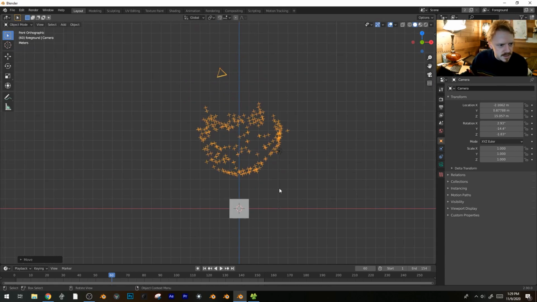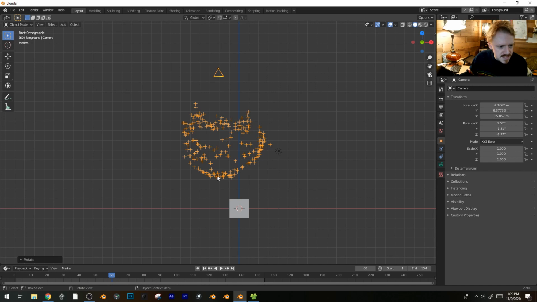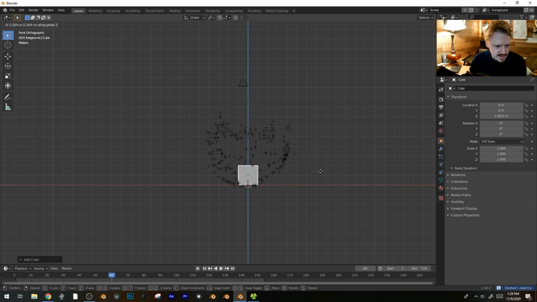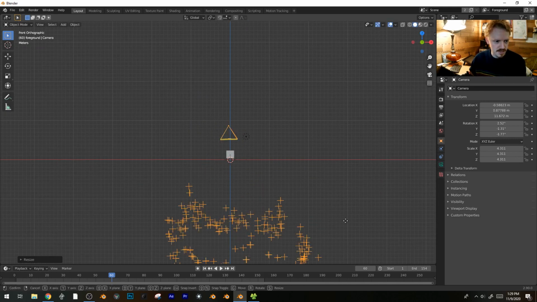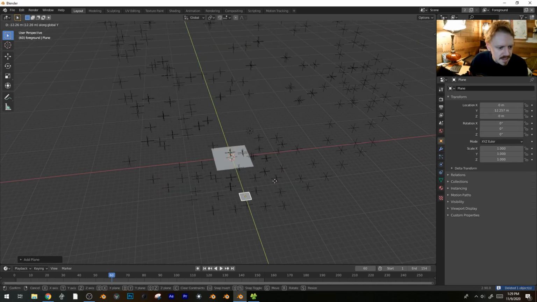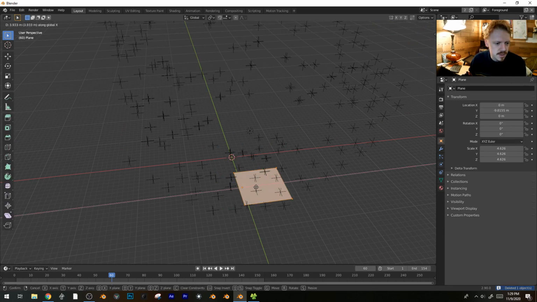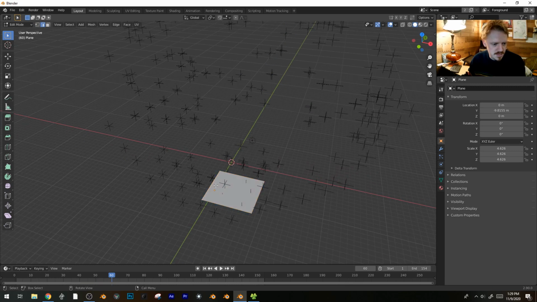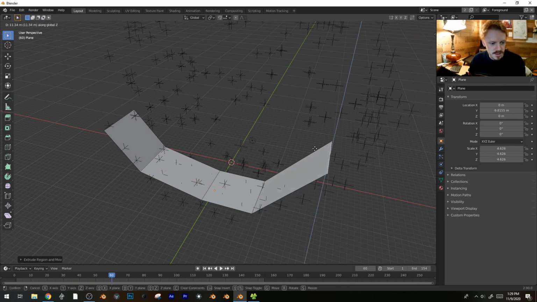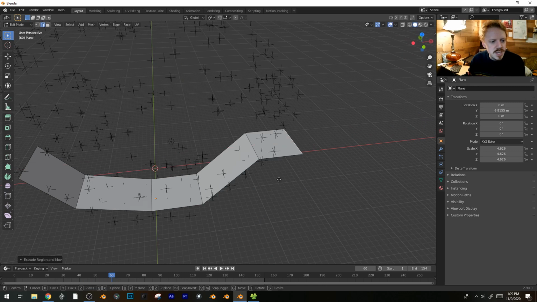I'm going to try to match it up like real life. So this is the ground at the base of the waterfall, and this is kind of the basin going up in to either side. Let's see, this is the size of a person, and this place is absolutely huge, so let's scale it all up. I'm going to put in a plane here, and I'm going to try just really quickly matching this plane to this point cloud. So extrude, yeah. And then we can project the footage back onto this plane, and we should get a reasonable facsimile of the actual location, which is pretty fun.